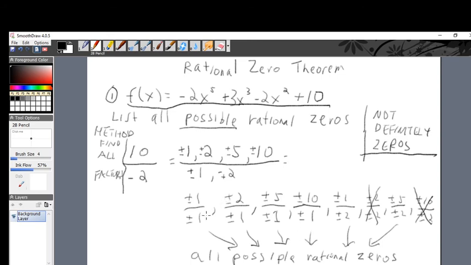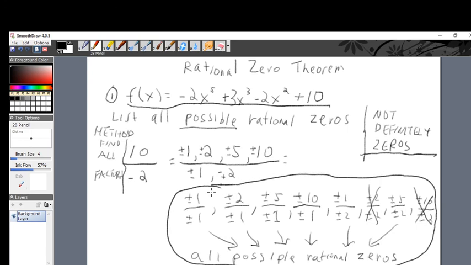Then we could take each of them and test them. We could test, let's say, positive 1 and divide x minus 1 into here and see if it's a 0. We could test each one individually to see if it's one of the zeros. We could find them. Okay, but as far as answering this question is concerned, we did it. We've got the list of all the possible zeros, but don't forget that this is crossed out and this is crossed out. So it's the 1, 2, 3, 4, 5, 6 that are all the possible rational zeros.